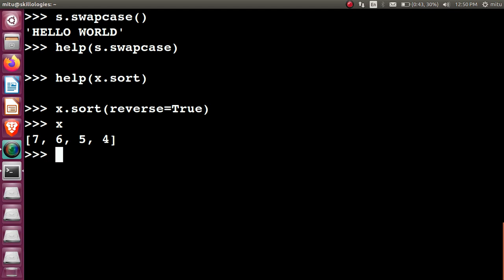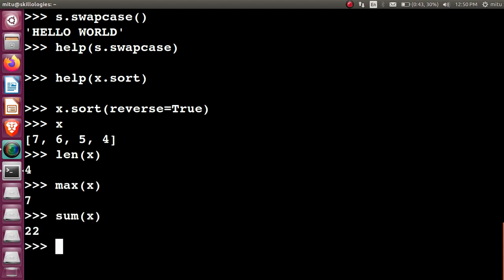Help has some usefulness beyond this also. Like, I want to find the help of a function, like there's a function called len. The len function will show the length of this particular object, that is a collection object, and there is one more function like max, and one more function like sum. See, finding the maximum of it, the sum of it, these are functions. They are not associated with any kind of object. So to find the help of them, the help function will be useful.